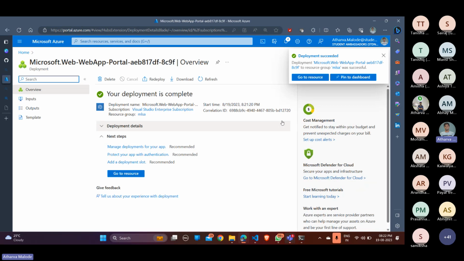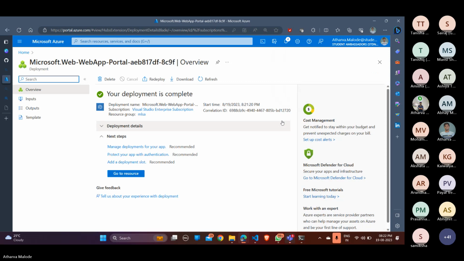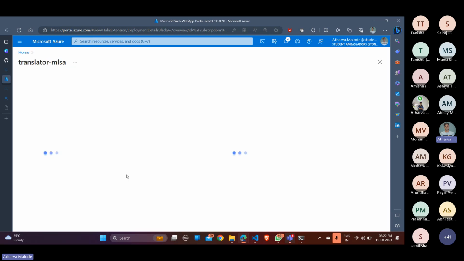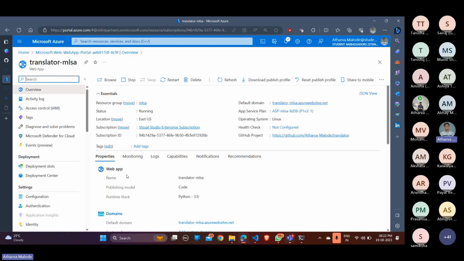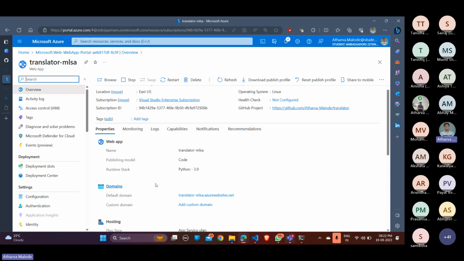And once you reach out here, it is saying deployment succeeded. So yeah, we will be sharing it and that's it. Now what next we are going to do is, you can see this Go to resource option, the same way you saw in your translator option, right? So kuch nahi, bas simply I'm selecting this Go to resource option and yeah, kuch ho raha hai. What is that? We will try to figure it out. So okay, it is deployed mostly I guess. अगर check करना है तो बस कुछ नहीं यार, यहाँ पे एक default domain name hai.